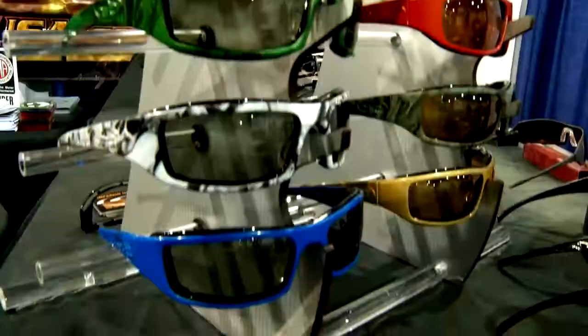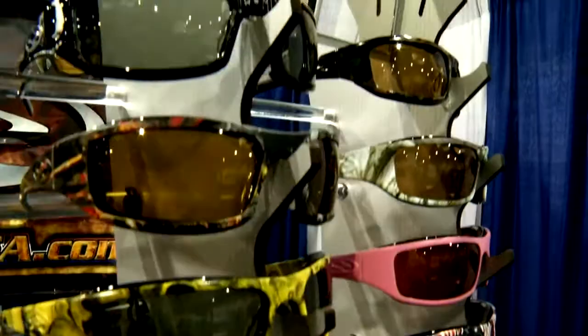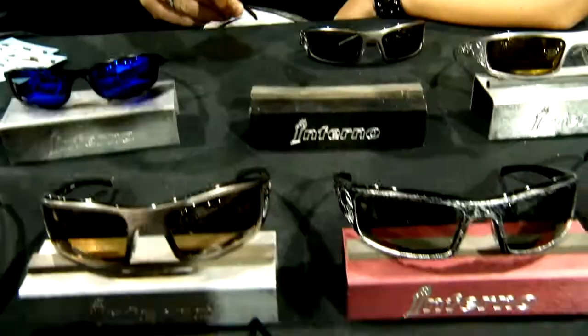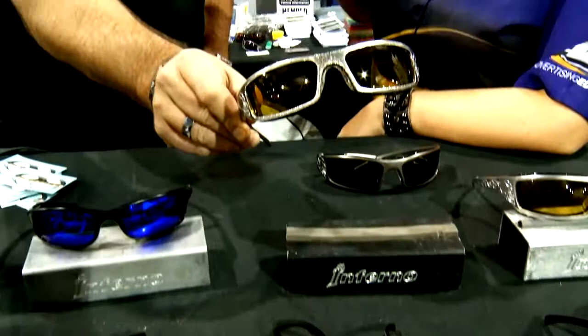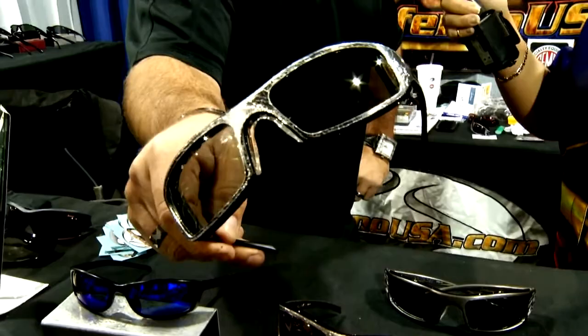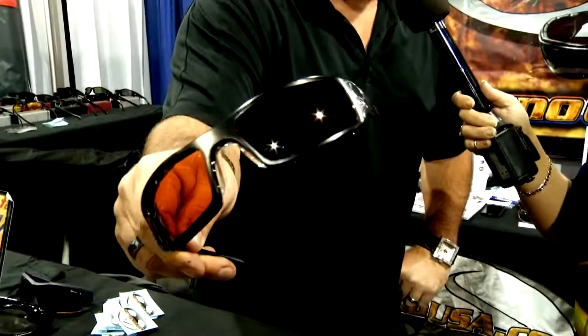We hydro dip any color you can possibly imagine. Four different lens options to choose from in our burn style sunglass. We have a polarized yellow to smoke high definition transition. We have a polarized amber transition that changes from day to night. My number one seller is the polarized smoke transition that changes from day to night. And my personal favorite, and I think the greatest driving lens ever made, is the polarized high definition lens.